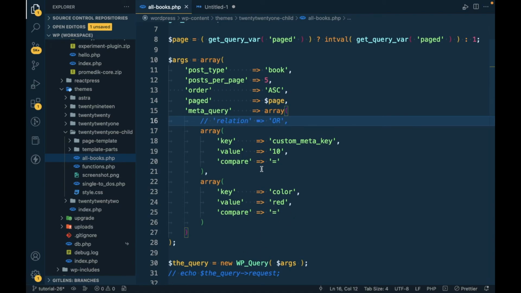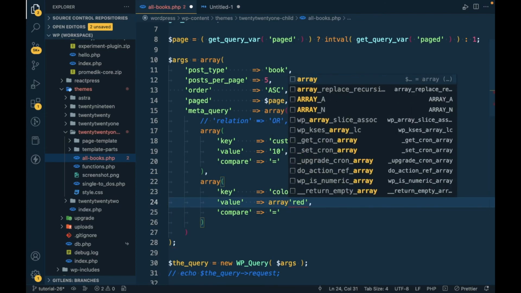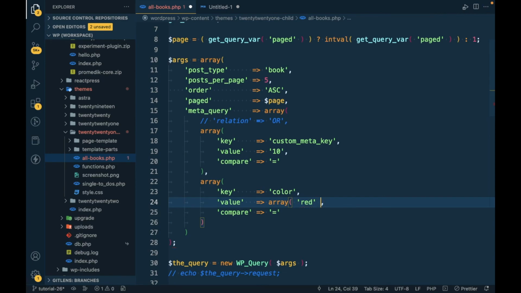Now let's say I want to get a result from multiple color values. We can use an array like this: red or green, and in this case we can put compare as in.